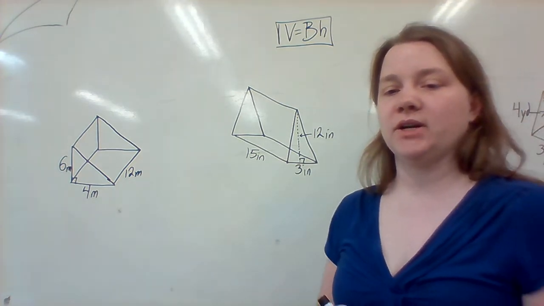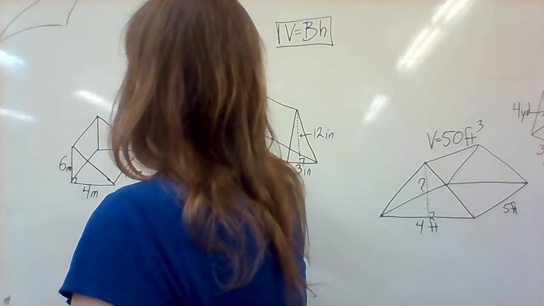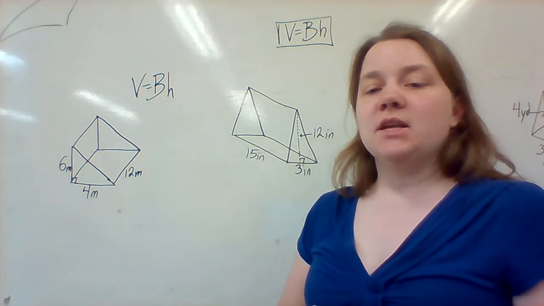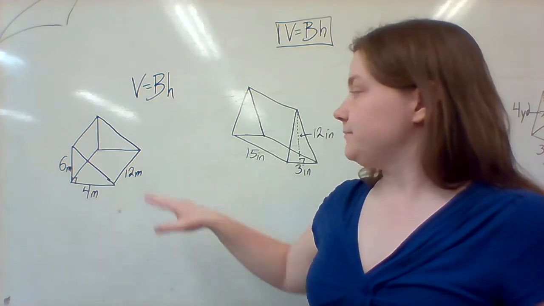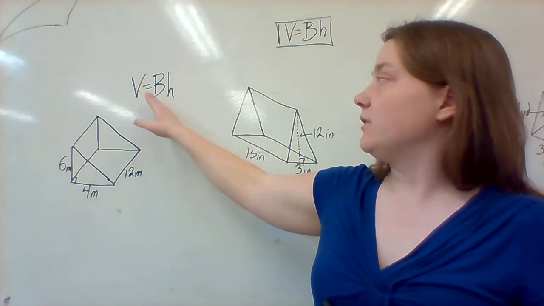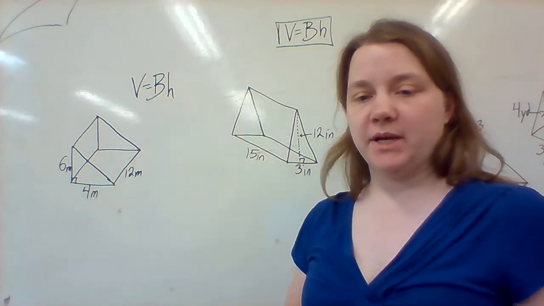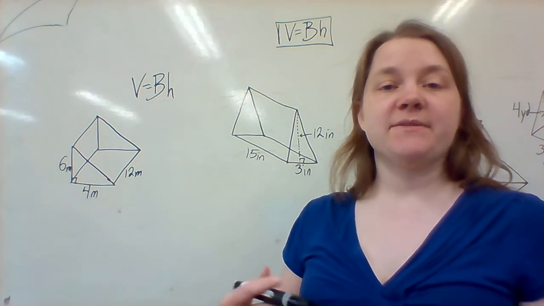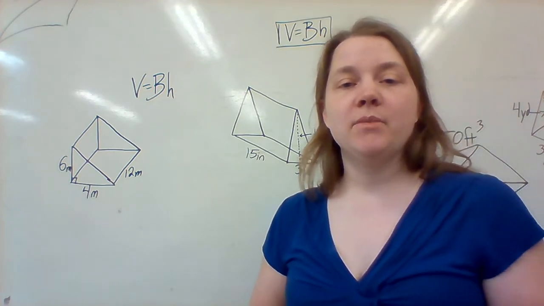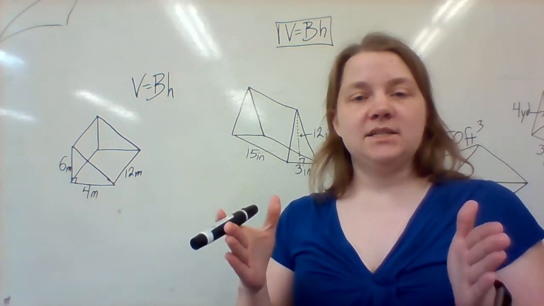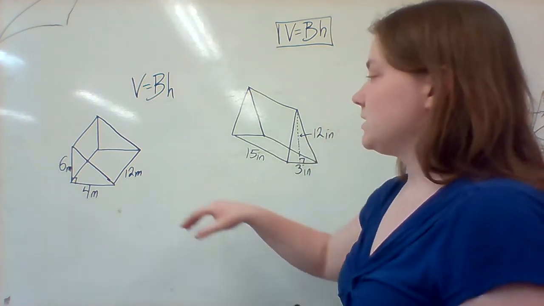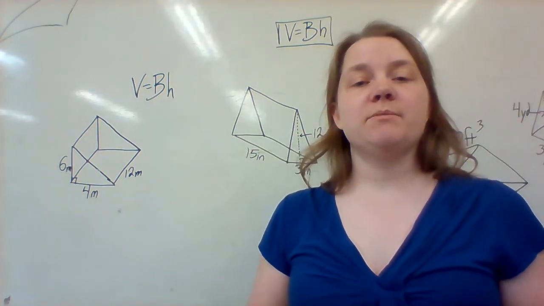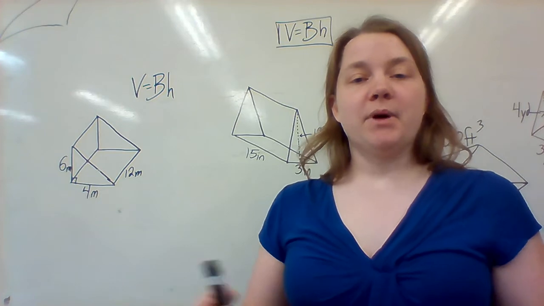So let's go ahead and take a look at this first triangular prism. The formula is V equals capital B H. So I need to find the area of the base and multiply it times the height. For triangular prisms and any other prism that has a specific type of shape in its name, the sides are always the bases. So here the triangles are the bases. We need to find the area of the base and multiply it by the height.